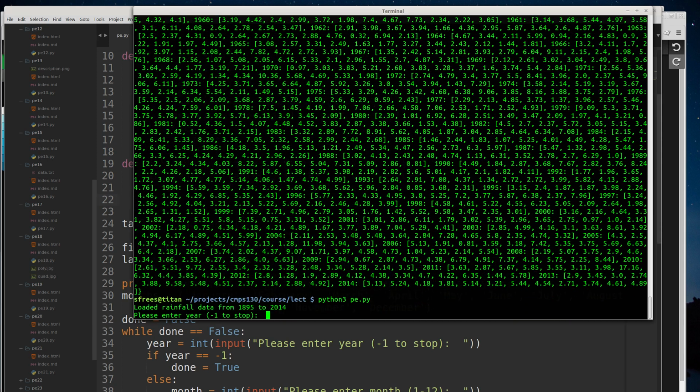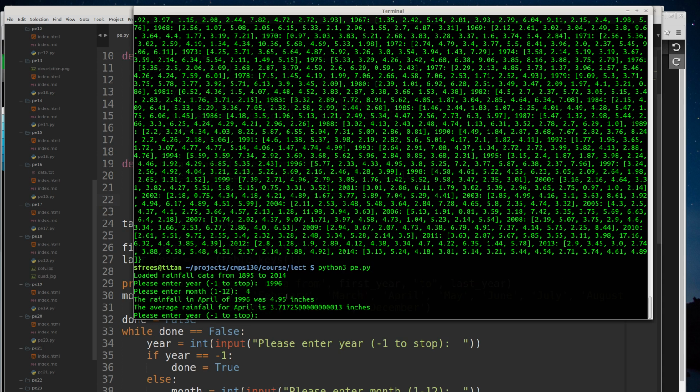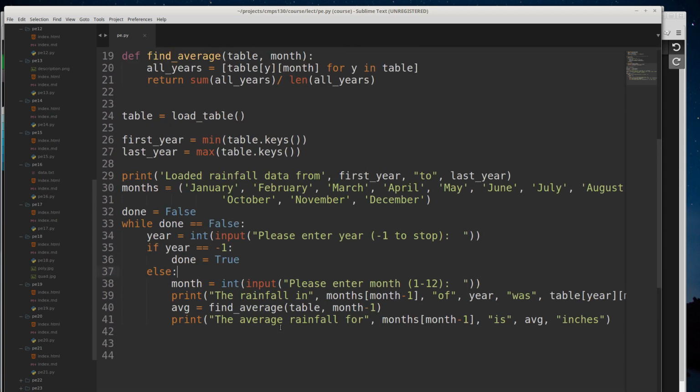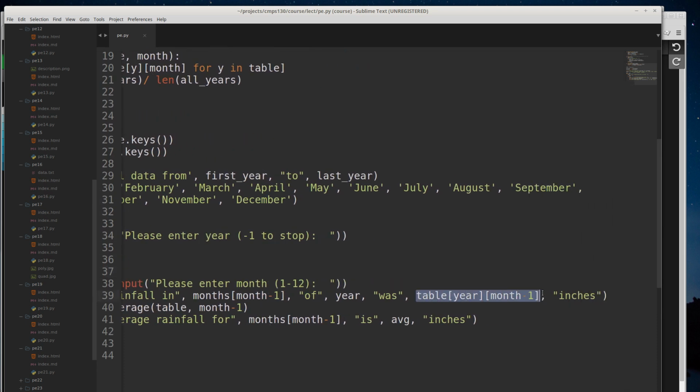So let's run this program again. Makes sense to run the test case that we used in the previous exercise, and lo and behold, we're getting the exact same answer. So from the user's perspective, nothing really has changed. But from a programming perspective, this is a little bit nicer data structure. It's a little bit more clear on how to actually access things. I think this makes a lot more sense just when you look at that in isolation. It's much more representative of a table.